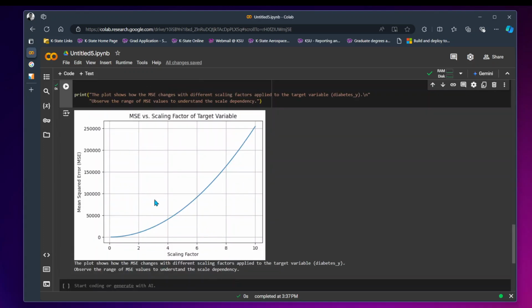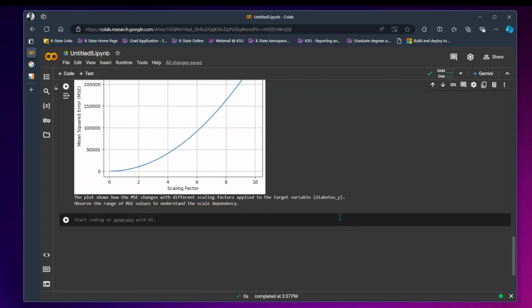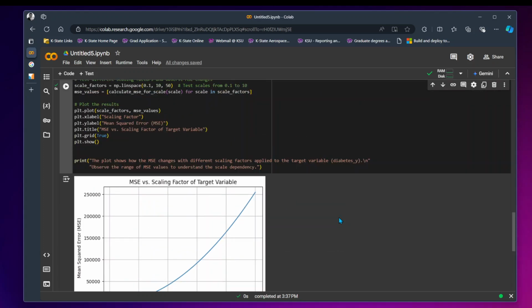It created a graph here, which is actually a little different than what I got last time, which is kind of interesting. I've done this a couple times, and it always seems to find a different way to do it. That's the nature of a large language model. We're dealing with a stochastic engine, right? Which is the same thing as a human brain. It's a stochastic engine.